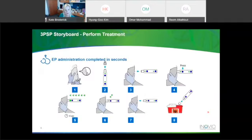of interest. This is a little schematic of how the vaccination process would go. You deliver a standard intradermal injection. It's probably one of the most common injections given in the world because, of course, PPD, tuberculin tests are given this way. So you deliver the vaccine to the skin. You can see a little raised wheal on the surface of the skin. You then apply the device to that raised wheal. You press the button. You wait for some auditory triggers. You wait for a change in light. Then you remove the device and you dispose of the single-use array. So the whole process is completed in just a few seconds.